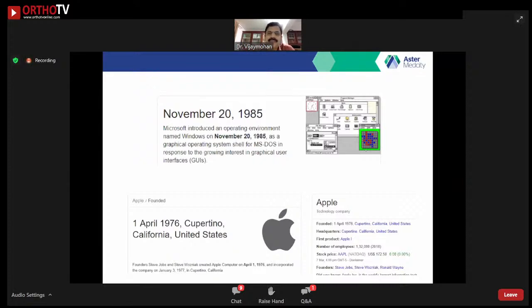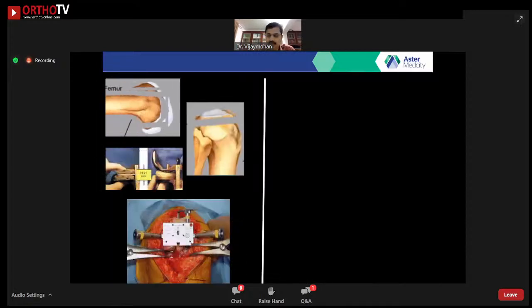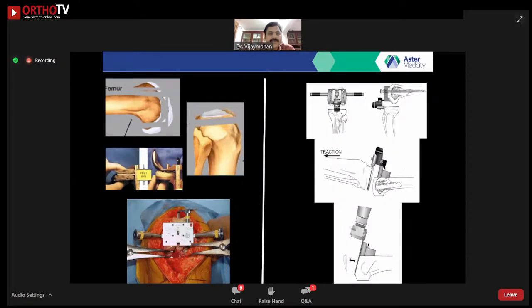But now we know that 80% of the surgeons, or 80% of the companies, implants and instrumentation go into measured resection, and maybe very few companies and a couple of implants are available for gap balancing. But still a lot of surgeons prefer to do gap balancing, like a lot of people prefer the Apple phone even though they are a minority. So the difference is that measured resection is very simple. Based on the implant you are going to replace, you make cuts, remove the bone, fix the implants, and do a little soft tissue release to balance the flexion and extension gaps. It's like Windows, a menu-operated thing. You just do very simple things: cut, open everything, remove some bone and replace it with metal and plastic.